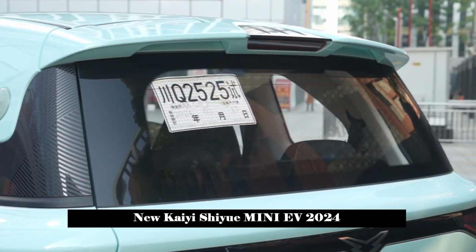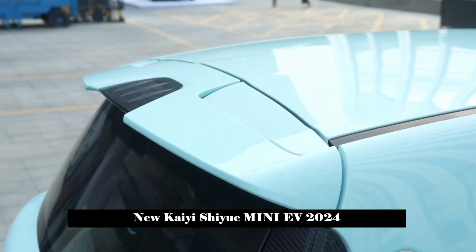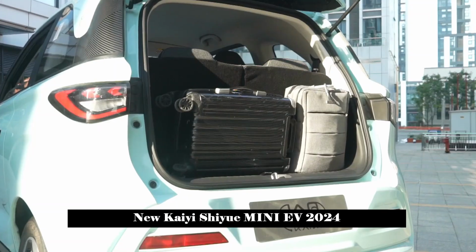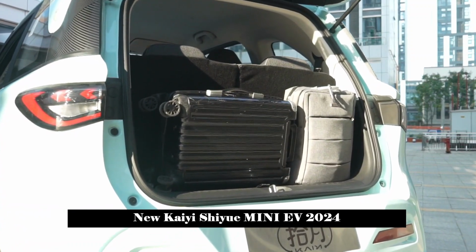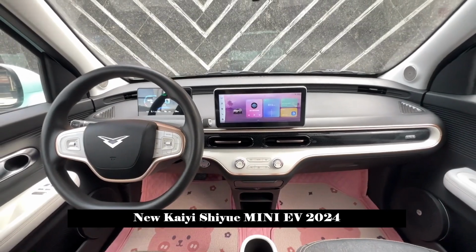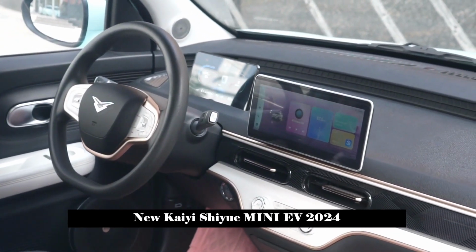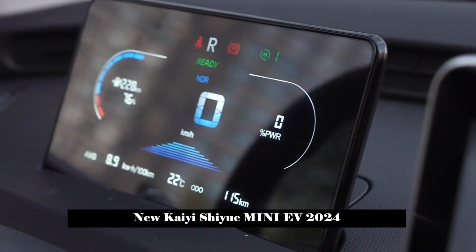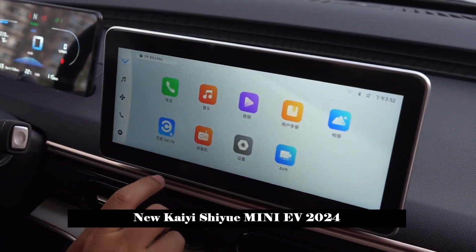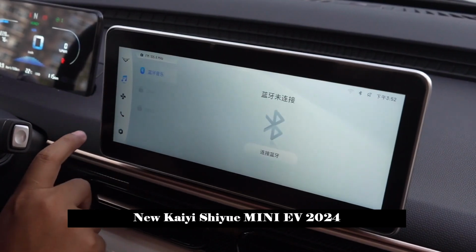The eagle-eye LED headlights look very sharp and are connected through the logo on the left and right, making the whole vehicle look more recognizable. Kaiyi Shiyue's gliding suspended ceiling design combines with the falcon diving waistline and aerodynamic tail, offering a rich sense of layering and design. It is also equipped with hidden power door handles and aerodynamic exterior mirrors. These not only effectively reduce the wind resistance coefficient, but also make the car look very simple and beautiful.